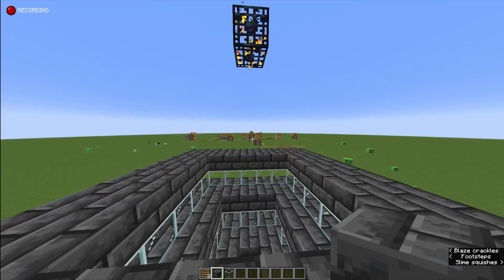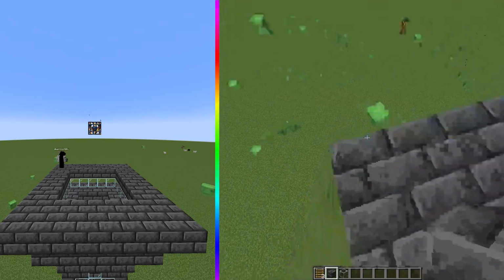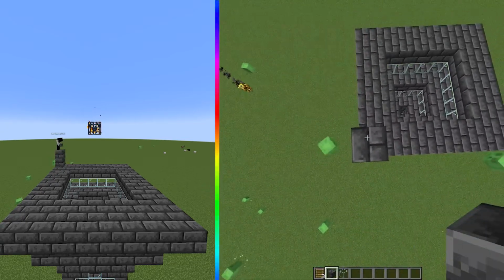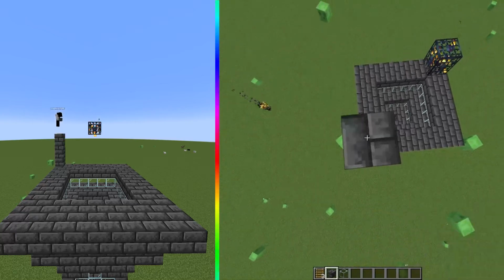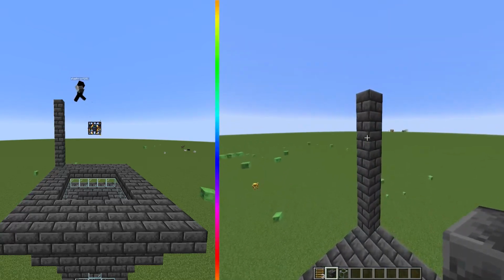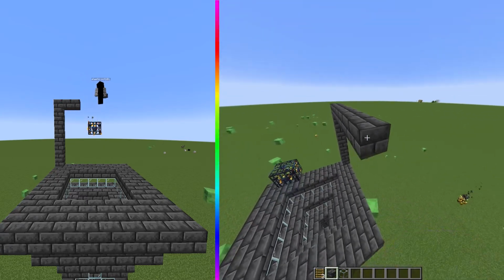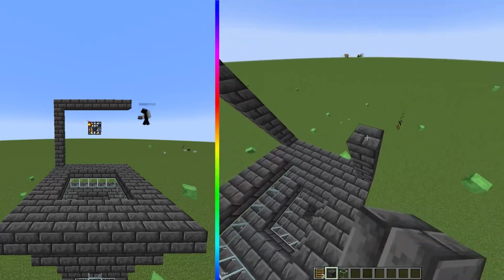So the next part is going to be to actually build the final wall on top of this platform. We're going to build up 3 blocks above the spawner. I believe we are 3 blocks. Let's just make sure. 1, 2, 3. Yeah. Okay, we're gonna fill this in around like this, and you can use whatever blocks you want.